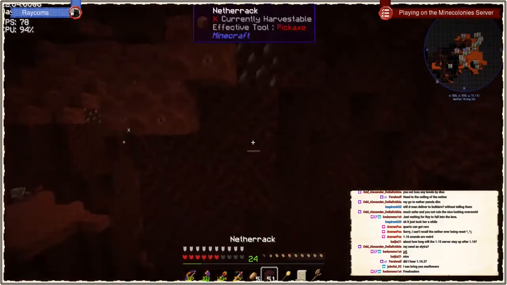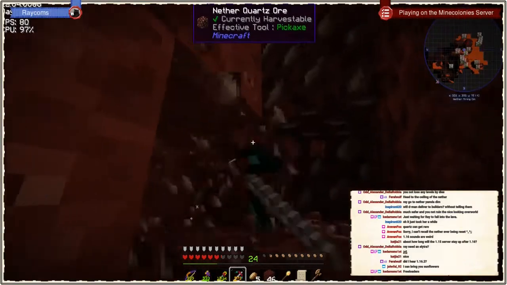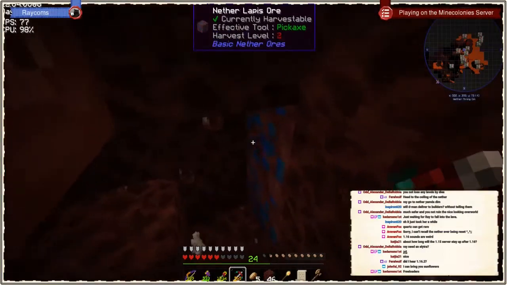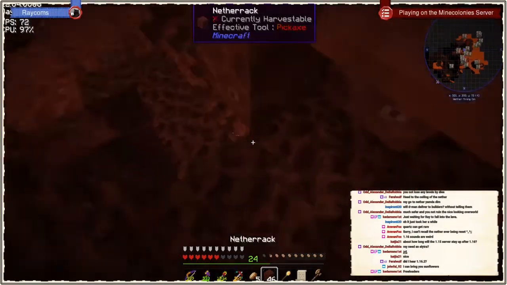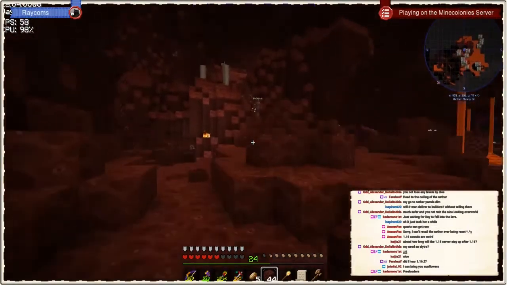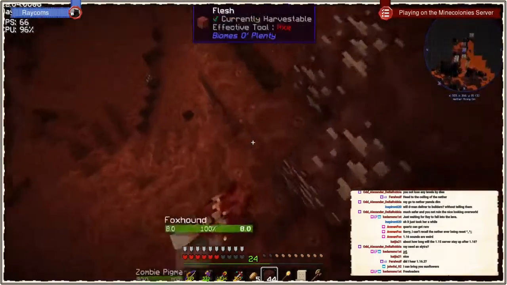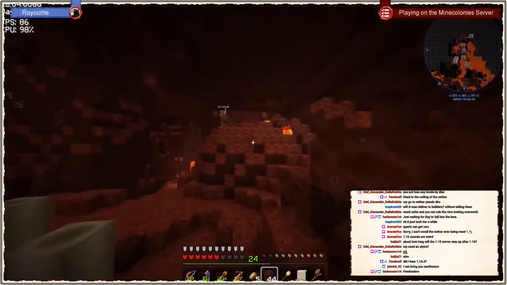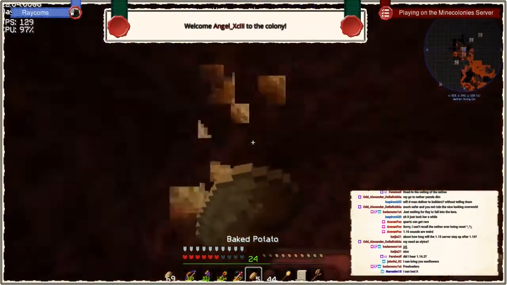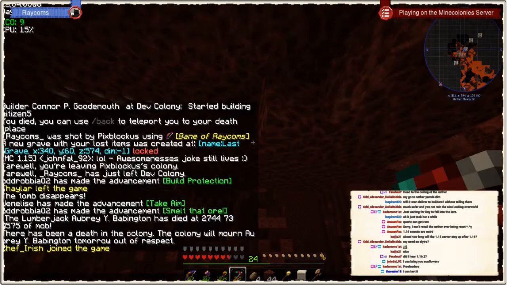Once on the topic, 1.16.2 MineColonies is finished. I would say now, finished, and it seems relatively stable. Anyone who wants to help test it, please PM me, because we need more testers for the 1.16.2 version before we officially release it. It would be good to get it a little bit more tested to be sure. Hi Angel, how are you doing? Yes, just PM me on Discord.